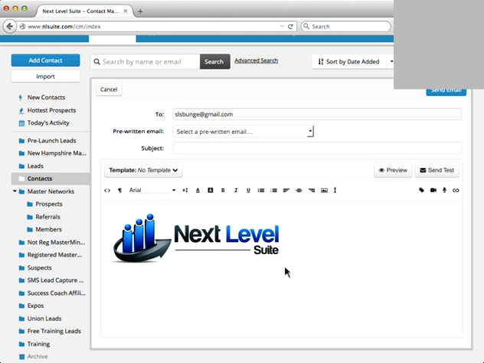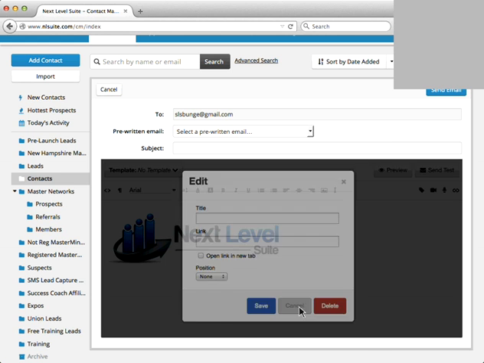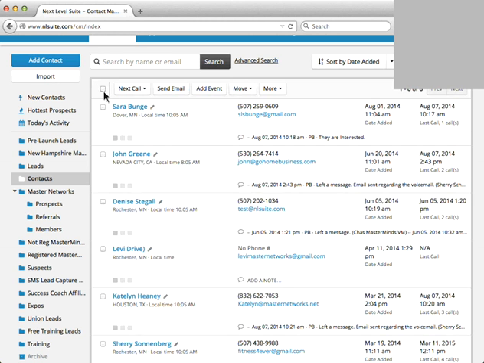And when you do that, like we're just going to do this one, you can edit that. The title is what shows up if someone doesn't have images enabled on their email. What text would you want them to read? And then what link, if you want it to go to a website, if they click on that picture, where do you want them to go? So that's how you can put pictures in your emails or any photos.